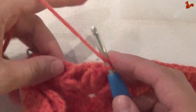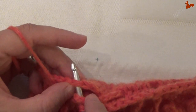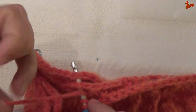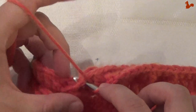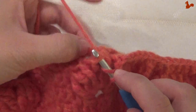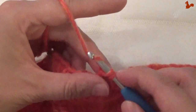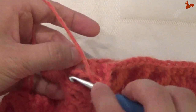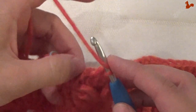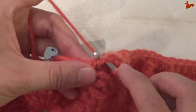Yarn over. Then take a moment to just double check that you've got 2 stitches that you're skipping there to the back, and then pull that stitch through the chain space, pushing your chain space to the back, and complete the treble. 1, and this here is number 2, and the third one there. That's the third one.